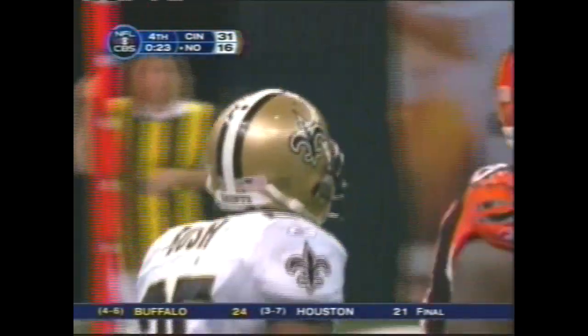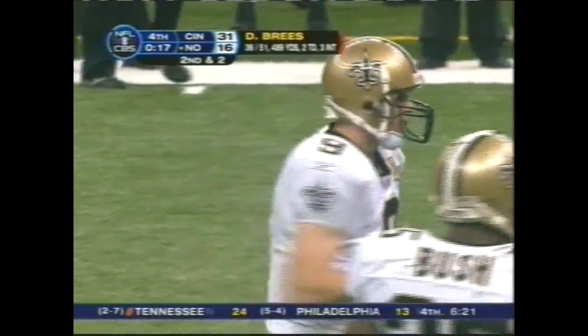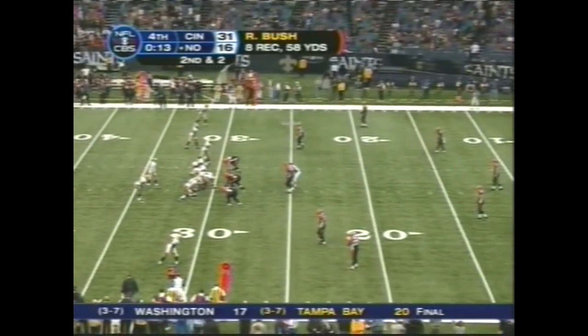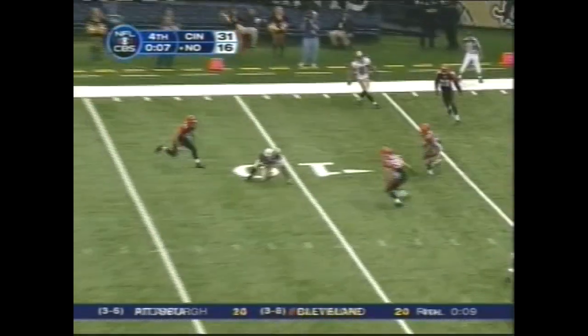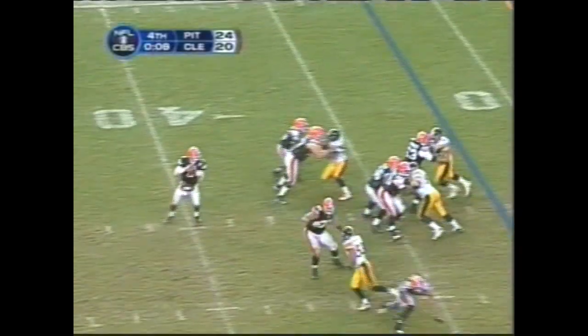Tackled by Andre Frazier. You know, people always ask, at the end of a game like this, what are these guys doing? Why are they trying so hard? I mean, they're down by 15 points. Everybody in that offense, I guarantee you, in their career has been part of a game that has been won in these situations late. Breeze needs 11 to get 500. He's over the 500 mark as he hits Terrence Copper down at the 10-yard line, and that will be.